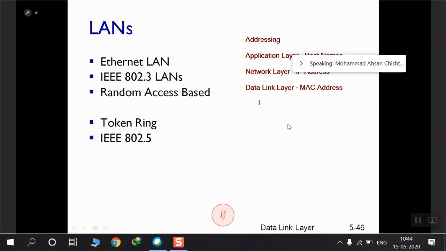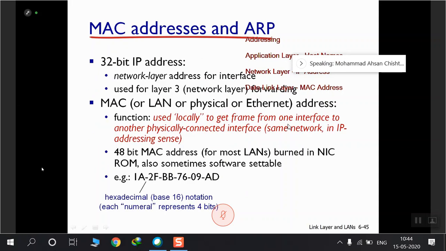So this LAN address that we are talking about, or MAC address, let me clear the annotations. This is based on a node's adapter. LAN address is stored on a node's adapter.